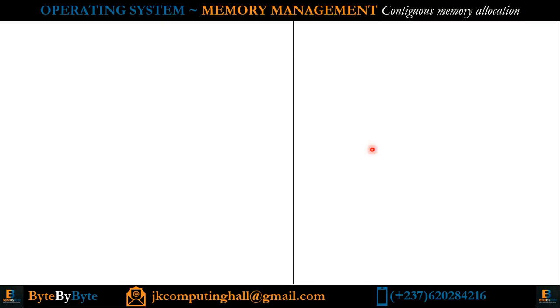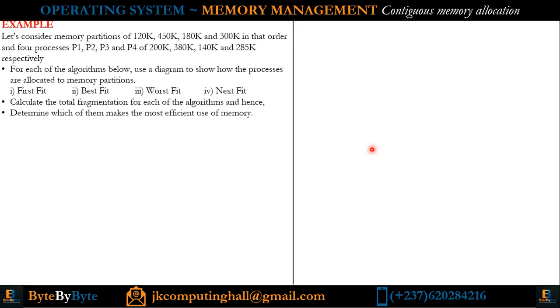In the previous video, we introduced contiguous memory allocation and we talked about the different allocation algorithms, that is, different algorithms used by the memory manager in order to place different processes according to the partitions available in the main memory. And in this video, as we said while concluding the previous video, we are going to have an example to better understand how these different algorithms work.